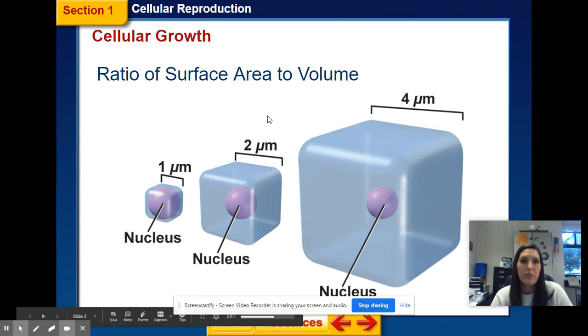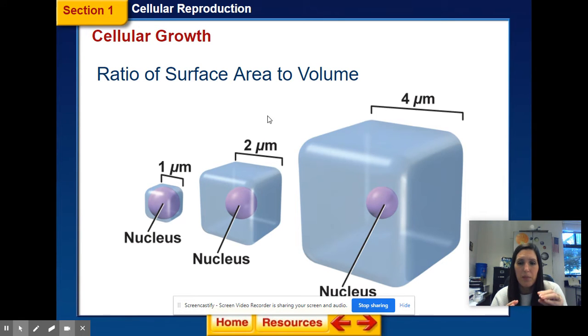So our notes begin with, we've seen this slide before. This is that surface to volume ratio. Remember we did the diffusion lab where we had 3 different sizes of cubes, a small, medium, and a large? Remember which one that everything diffused very quickly through? That was the small one. And the larger one took a long time.